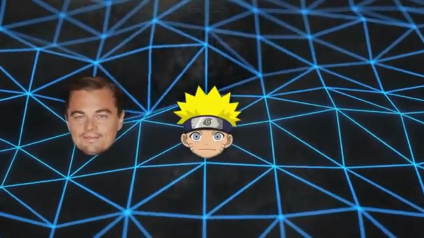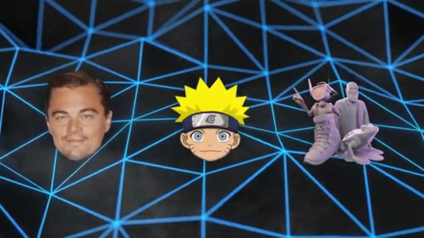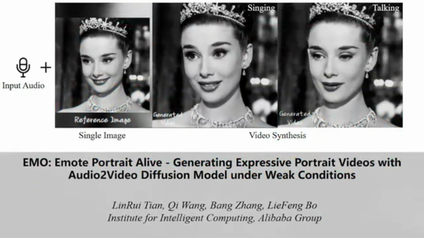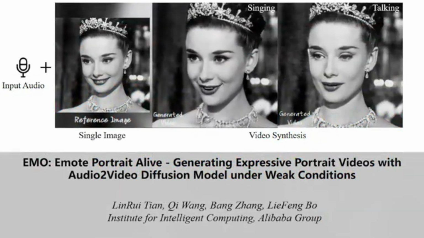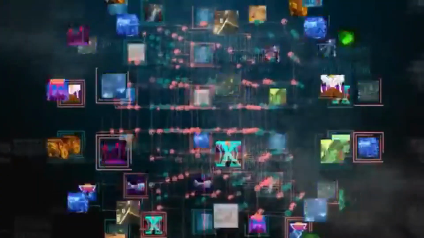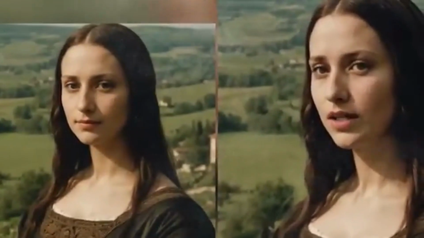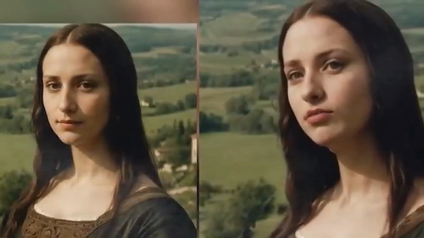Plus, it isn't picky about who it animates. It could be someone super realistic, a character from your favorite anime, or even a 3D model, and it works with any kind of voice input, actual speech, singing, or computer-generated voices. The cool part is, you only need one picture. Forget about hunting down a bunch of photos or videos to make something awesome. One single image is enough for EMO to work its magic.